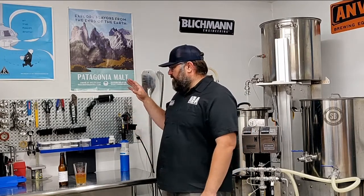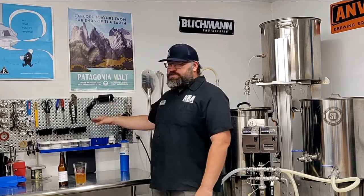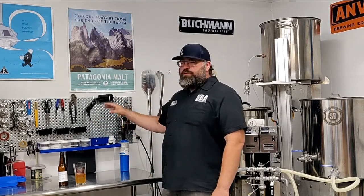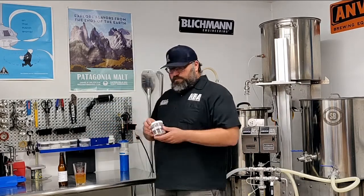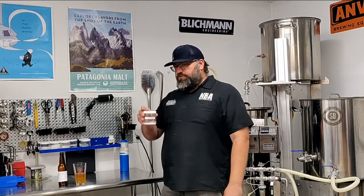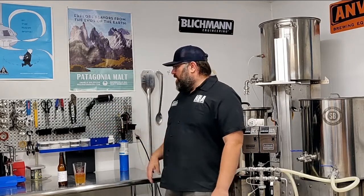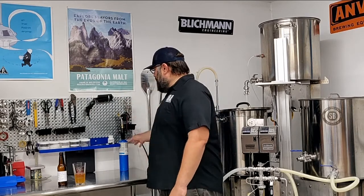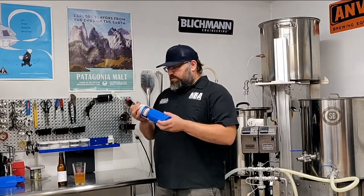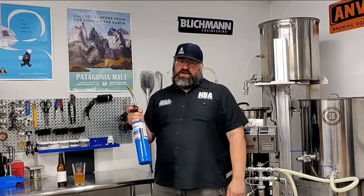My third tip is organizational. I have taken all of the salts and water additions like Campden tablets, yeast nutrient, and the like, and put them into similar containers and specifically labeled so it's easy to tell which thing is which. They are available right here, as well as just generally all of the things I use for brewing are also right here, including one of my more favorite things, the best lighter you can have, a propane torch, push button actuated.